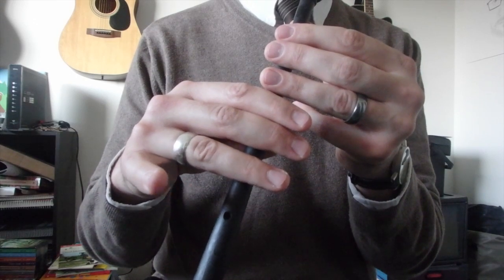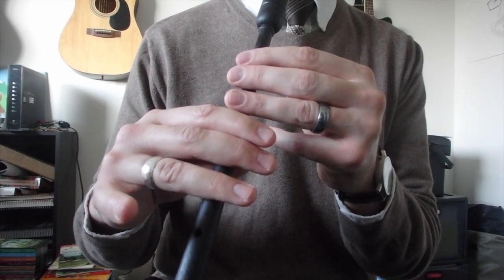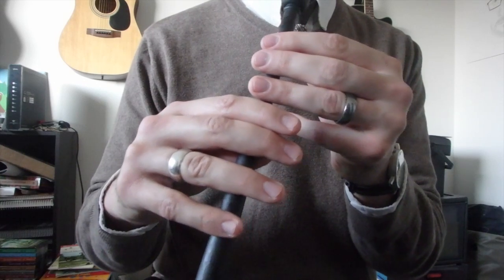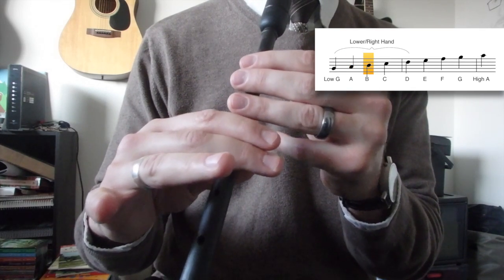So really easy, you just lift your pinky, you go from G to A. And then B is similarly very easy, you just lift your ring finger. So the first 3 notes are really easy, you're just lifting fingers. G, A, B.